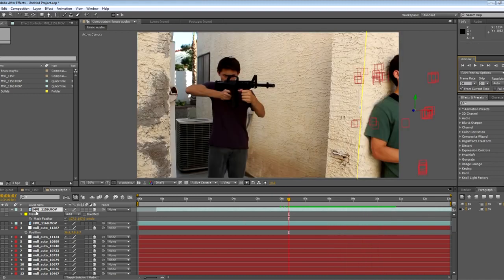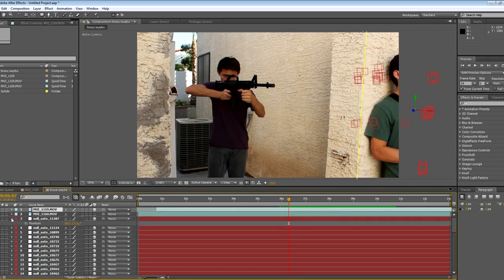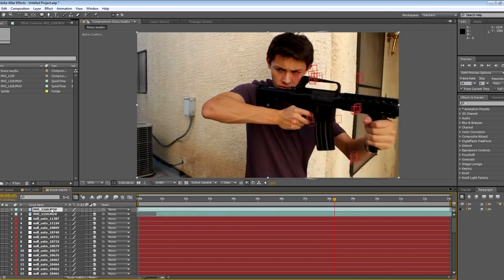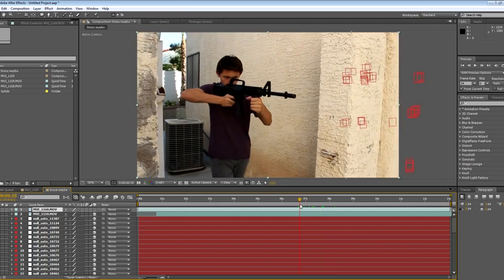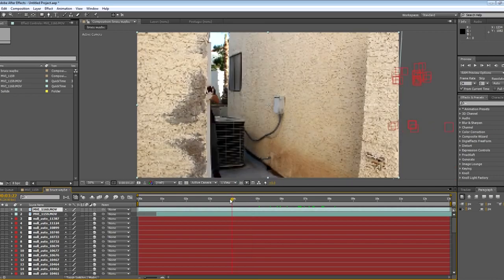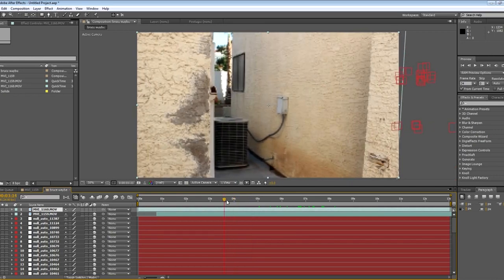Yep, that's perfect. Now, basically the rest of this tutorial is doing the boring stuff, which is rotoscoping. But luckily for Adobe, in all their glory, they figured out how to do Roto Brush, which is, oh my god, it's amazing. I don't know what I'd do without it. So we're gonna need to start over here.